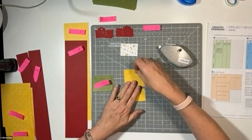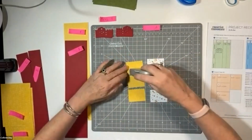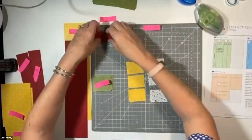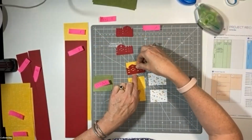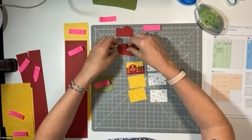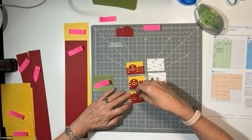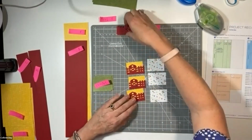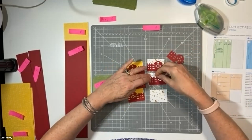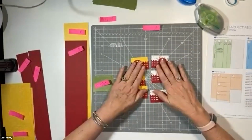And I am going to line up my pieces, and I'm going to run repo just across the bottom. Actually, don't need to run it the whole way. And then I'm just going to take my border maker cartridge pieces, line them up on the bottom. That way, in case your border maker cartridge has an intricate design, you're not going to hurt it just by putting on the repo. Okay, so there they are.